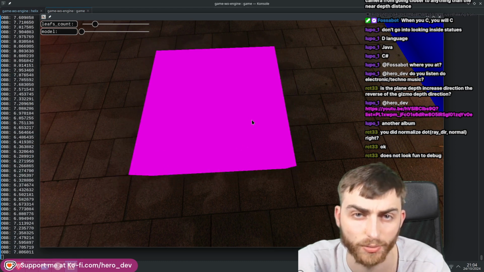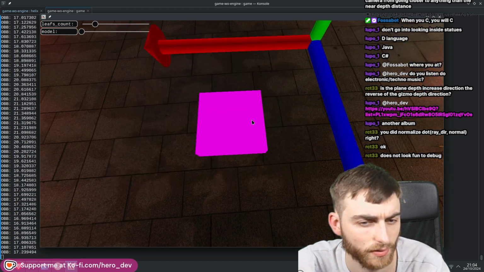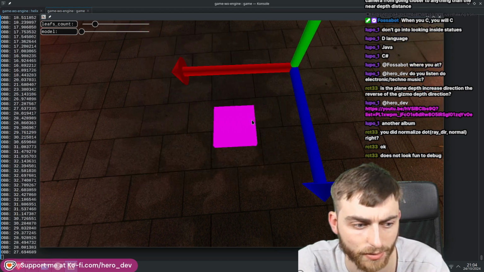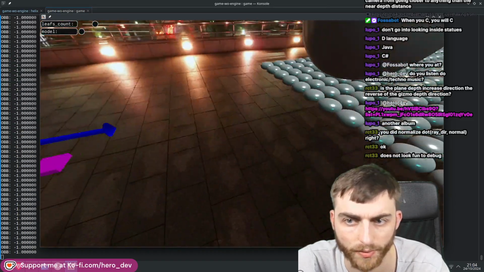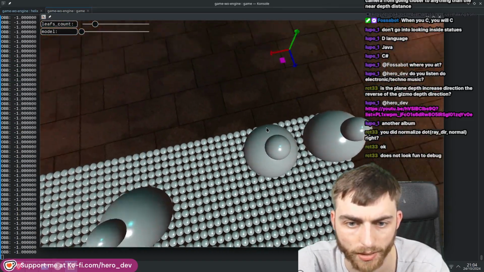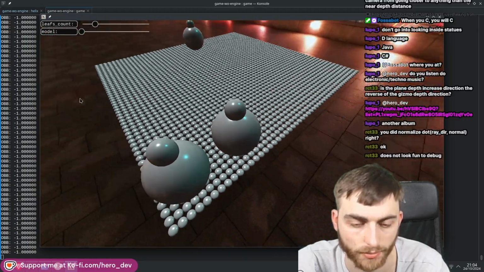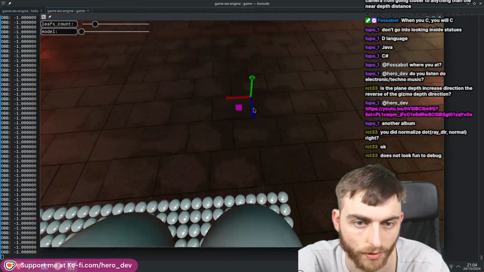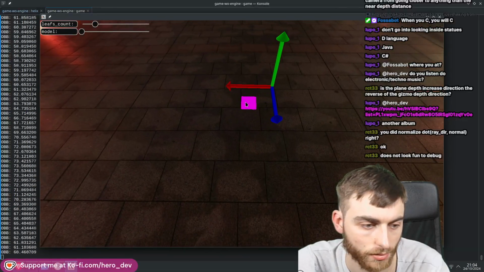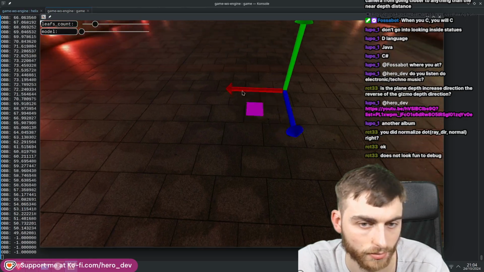I think it's scaled by something. Can you see it's like 20 odd now? That's big units. Like one of these men is 1 unit big. So when this is like 20 odd, yeah, that's bizarre.